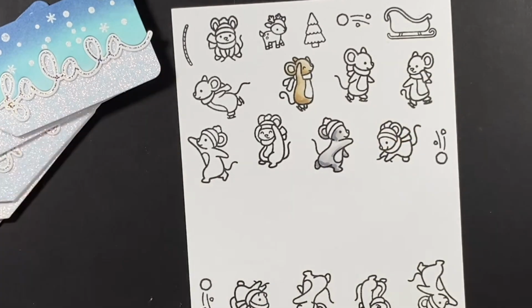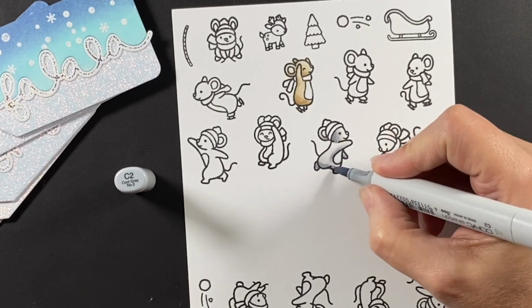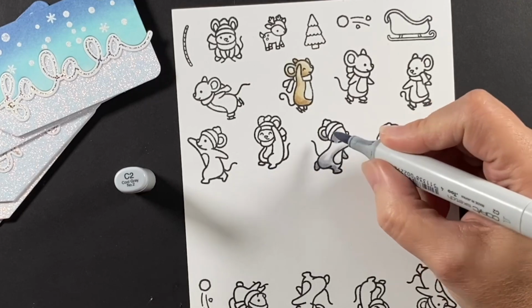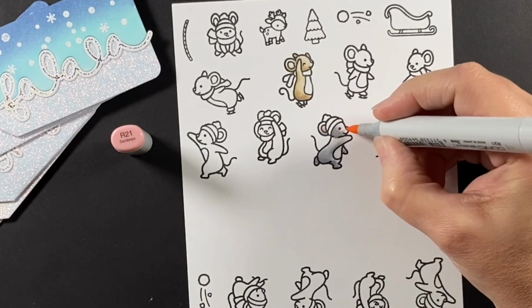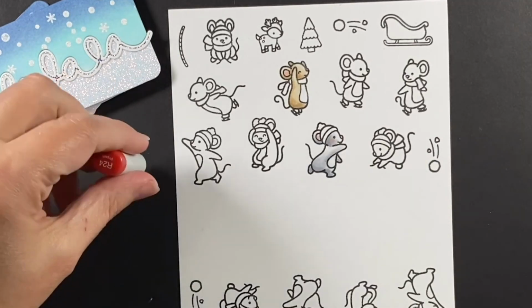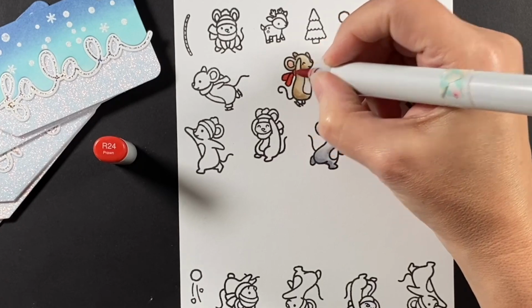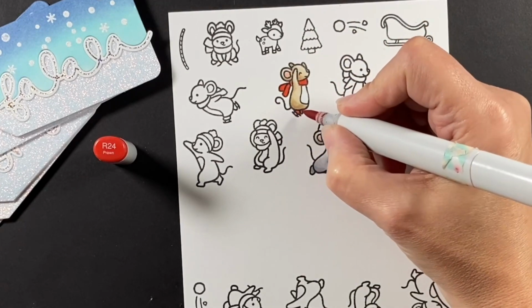And then I'll blend that in with the C2. And then after I've got him blended as much as I want, now I'm going to go back in with the R21, give him some pink on the cheeks and ears and nose, and for his little friend as well up there. And then I decided all of the little accessories are going to be red, even those skates.